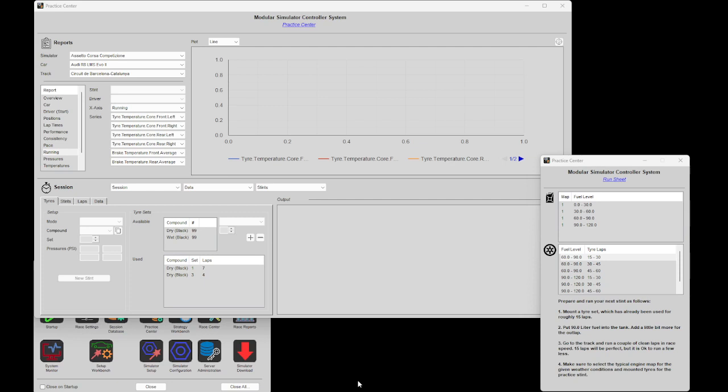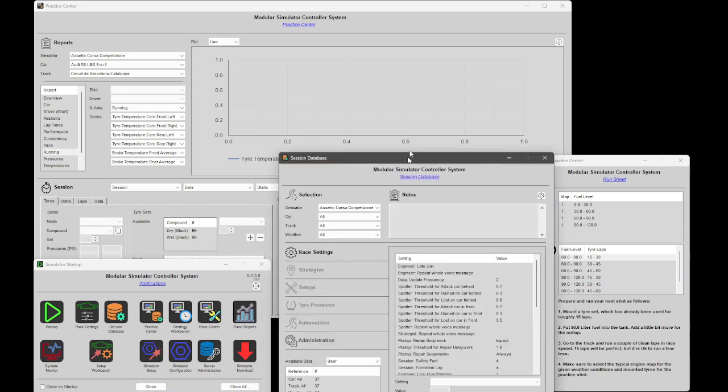This view can show you live data from your current session with a very low resolution, up to a 2 second update cycle. To use this, you have to change one of the settings here in the session database.